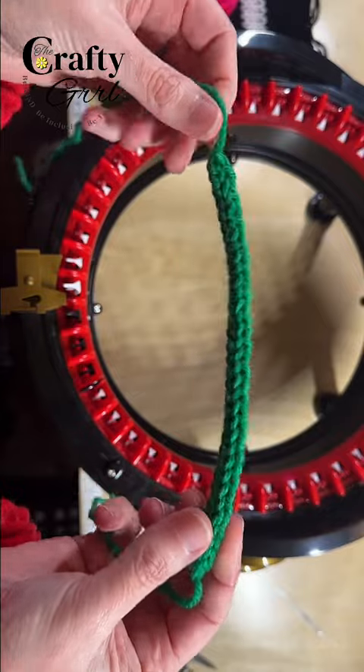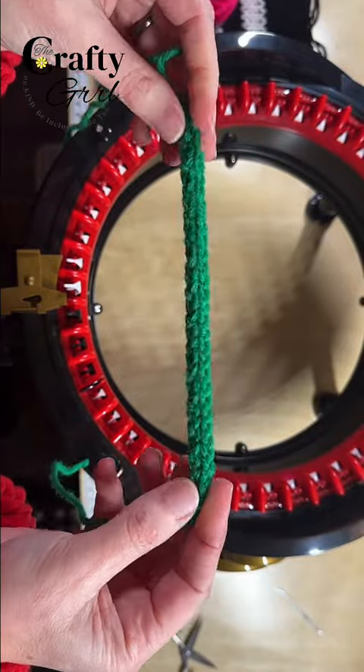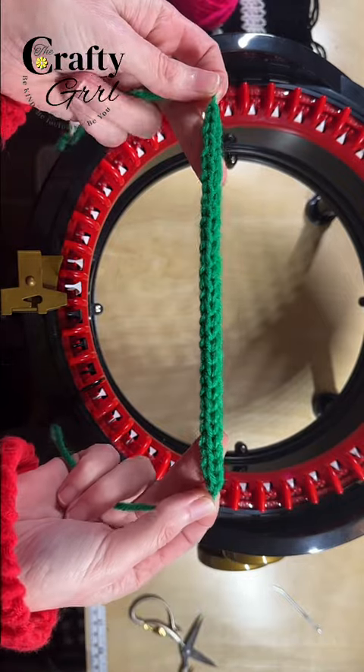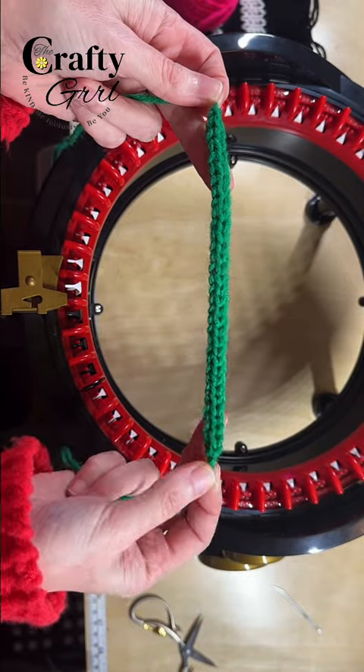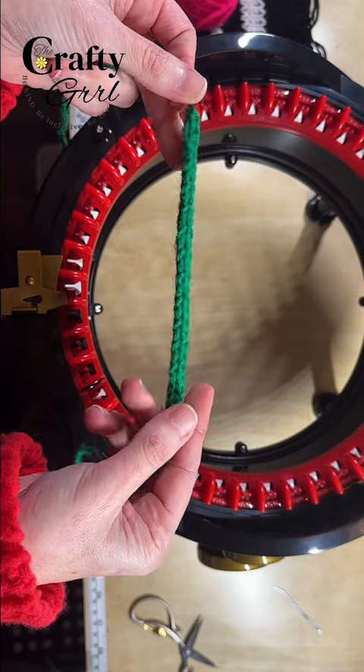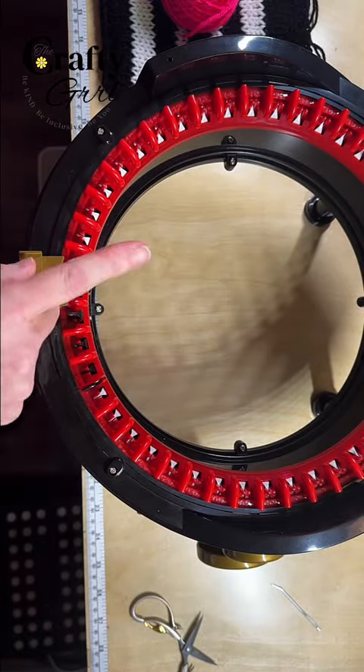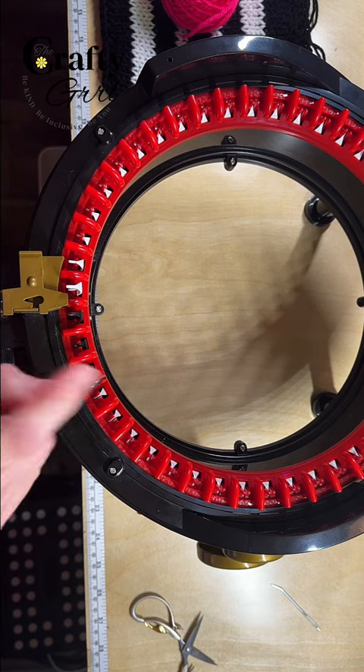This first sample is really cool because it's like a chain. If you're looking for just a skinny strap for a top you can easily make this with just two pins. If you're looking for something a little bigger, this is actually made with just three pins. And this is what we're going to do today — I need to make some straps for a bag and I want them to be this big, so we're just going to use three pins.